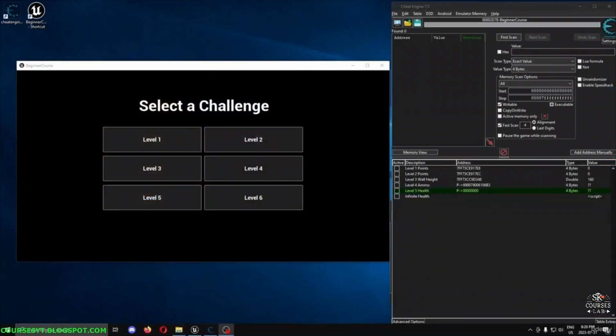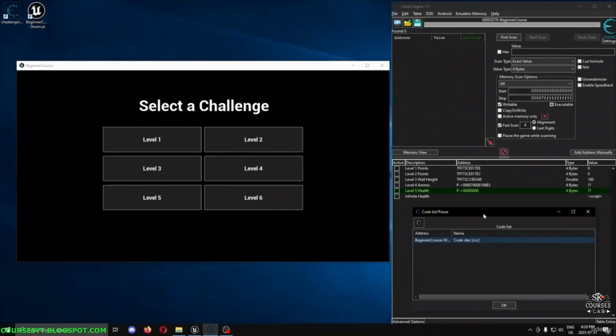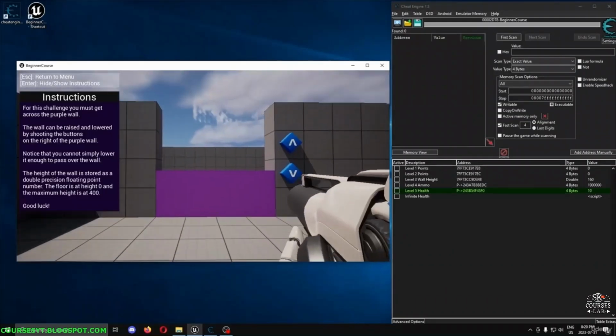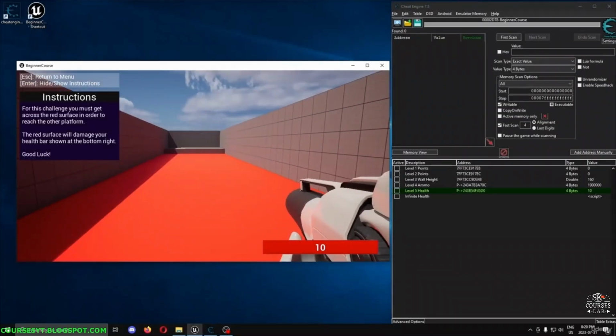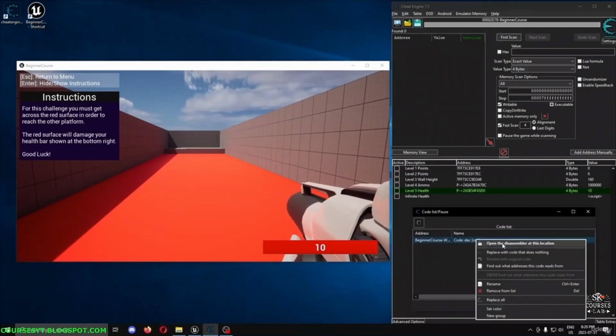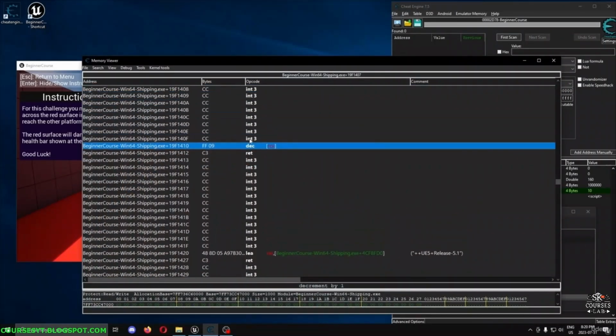Okay, so now let's try to understand what was actually happening in the last clip in order to be able to figure out a solution for it. So let's go into advanced options and head over to the instructions that we care about, the DEC in brackets RCX. Now, again, for probably the millionth time, if you want to obtain it and you don't have it in the code list, just right click on find out what writes to this address, head over to level 5, and then take some damage, and then the instruction will show up. So once you have it, right click on it, open this assembler, and now we have the instruction.